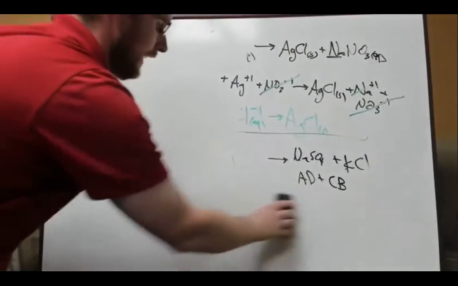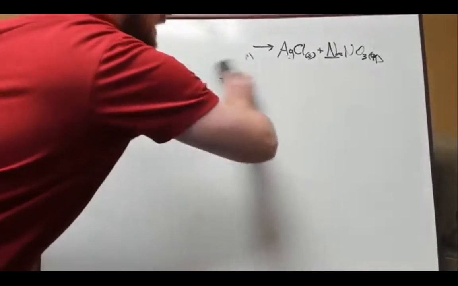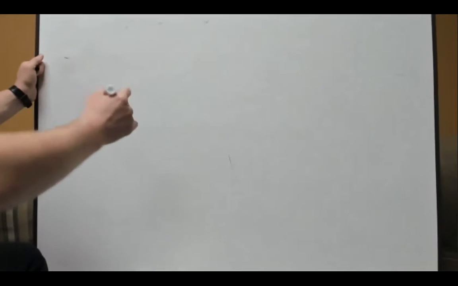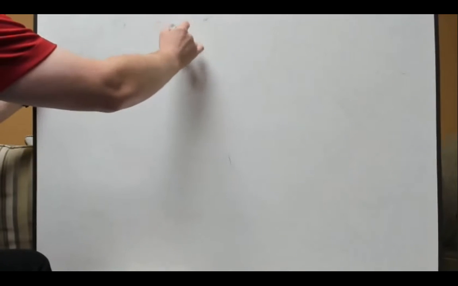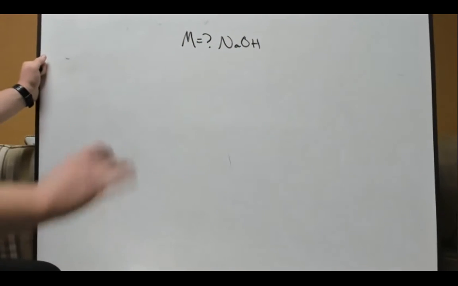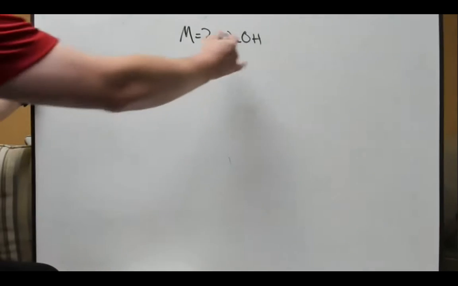For this acid-base reaction, I would like you to look at the net ionic equation and the complete ionic equation, because the net ionic equation for acids and bases is the same as for any such reaction, and it's always H plus plus OH minus equals H2O liquid. So let's say I want to know the concentration of NaOH in a sample. I have a sample of unknown concentration of NaOH. That's obviously a base.